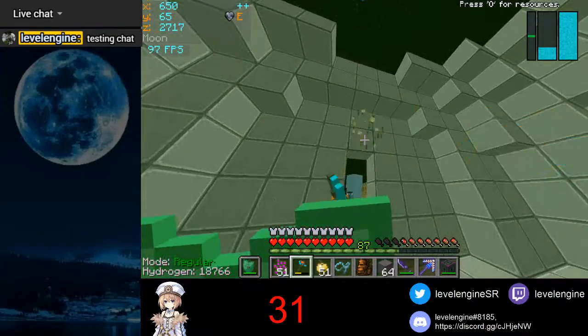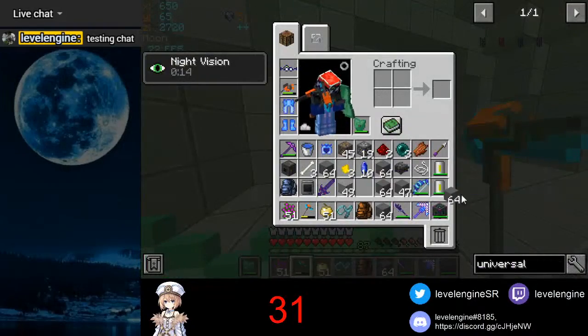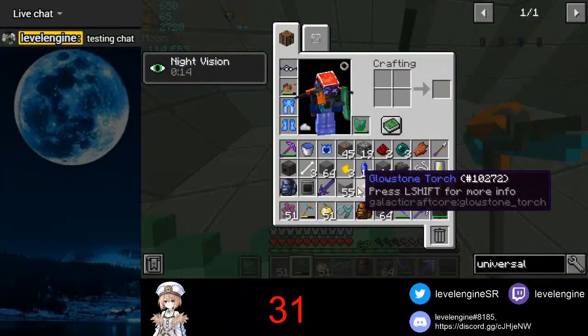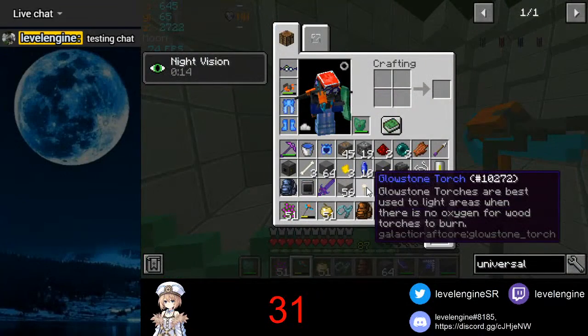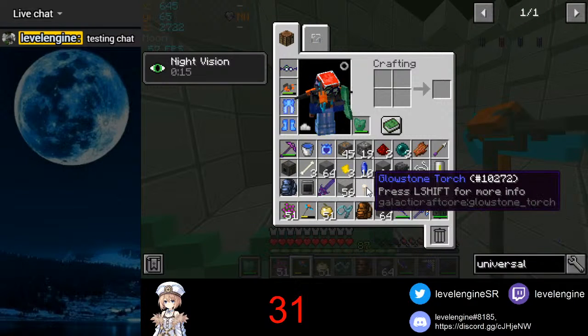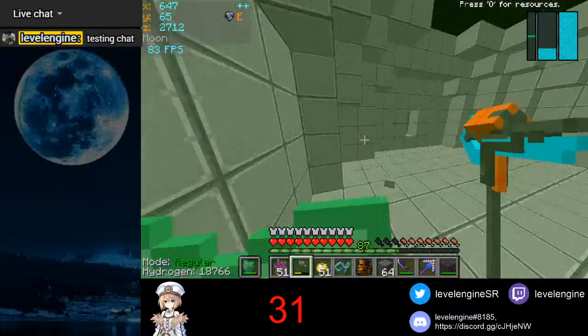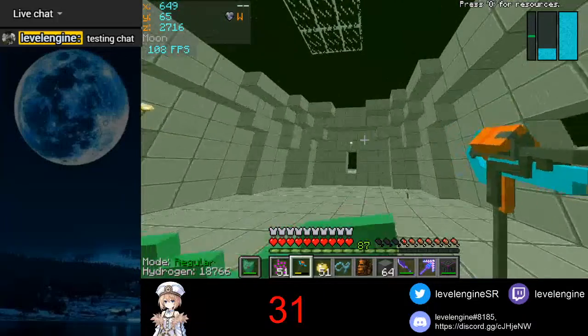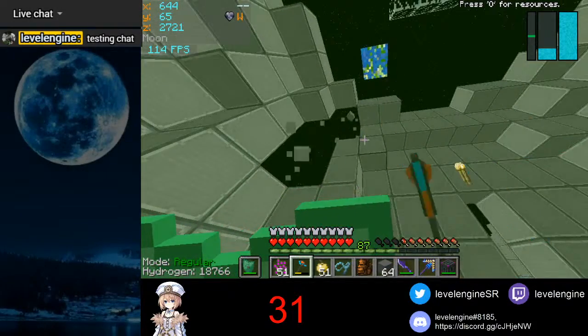What are these, moon torches? These don't look like the torches I'm used to seeing. Glowstone torch. Used to light areas where there's no oxygen for wood torches to properly burn. Also, a regular torch won't even work out here. Now I'm starting to see things. Now it's starting to make sense. The regular torches simply can't be used out here.